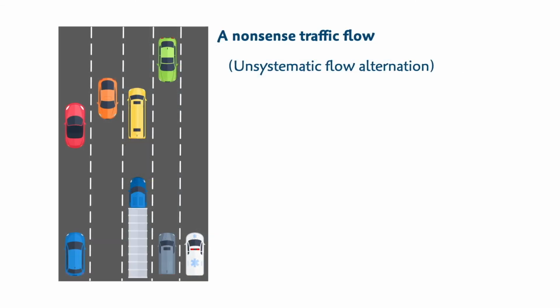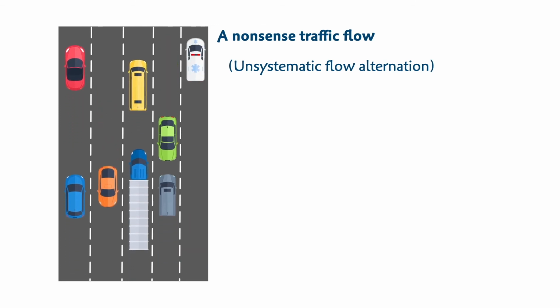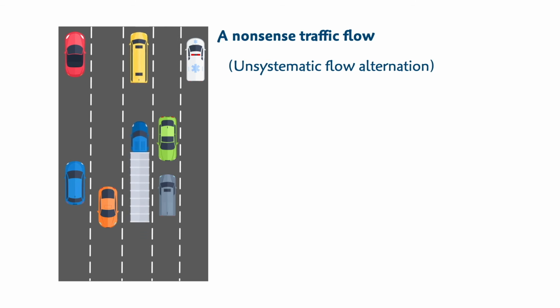Let's think about the basic pattern of how lanes direct the flow of traffic within a single road segment. It's helpful to start by looking at a nonsense pattern. Here vehicles are flowing back and forth in the same road segment with an arbitrary direction chosen for each lane. In reality, this sort of thing never happens. In fact, if an autonomous vehicle for some reason thought that it was seeing this sort of thing, the software should immediately recognize that something isn't right. Maybe there's some faulty perception or planning algorithm feeding us bad information. If we can't automatically validate a correct pattern of traffic, we will have no way of recognizing when we are given one that is incorrect.